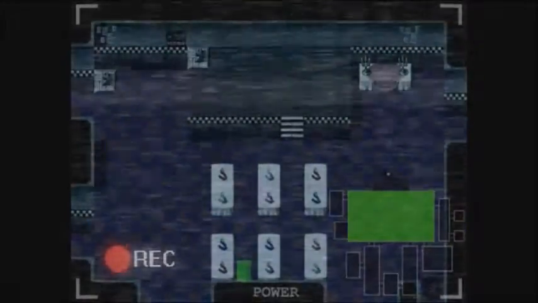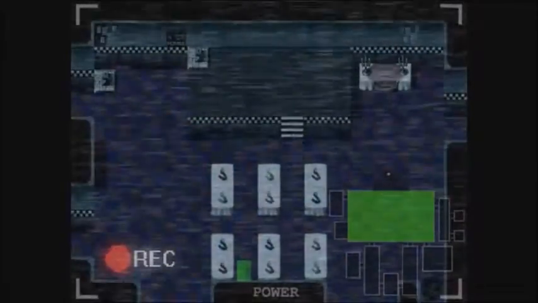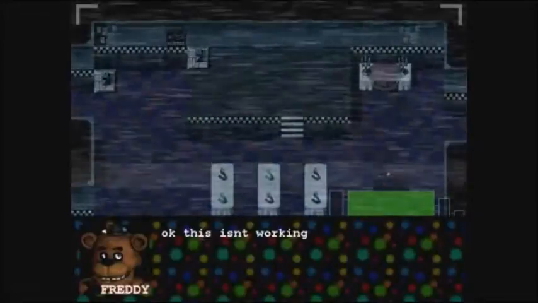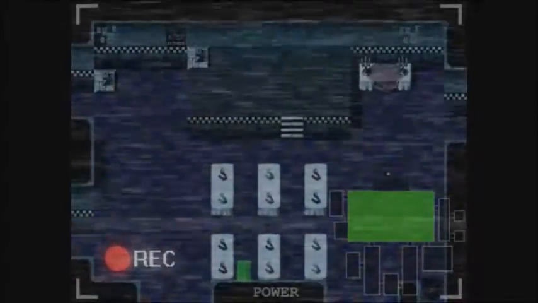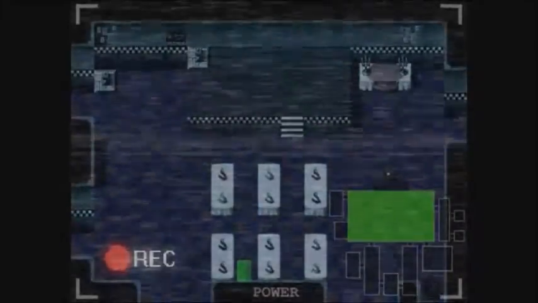And what you're going to want to do is press Z and enter at least 30 times. Okay, this isn't working. Then it'll go like, this isn't working. So with that, now a chest will appear that'll have a key in it.